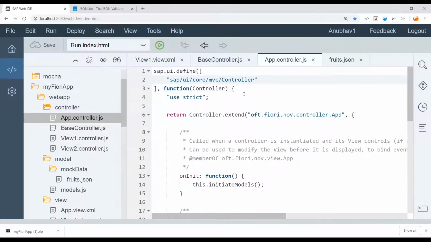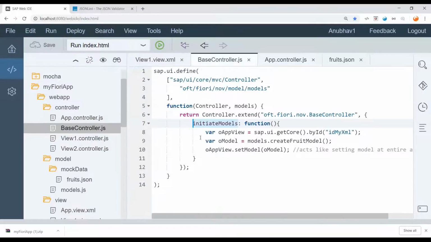So our namespace OFT Fiori November controller, base controller, and now we got this base controller as a parent class. And now in the init method, I'm calling that method to set the model at the app view level.